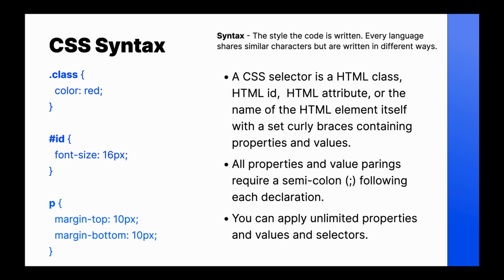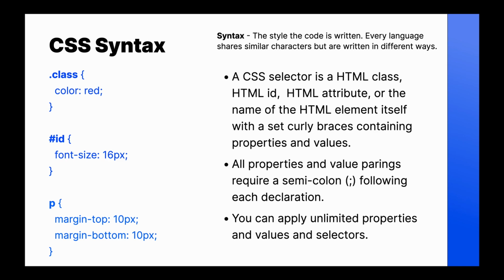The syntax itself has these braces, so the open and close braces, and then the rules and values that signify what's going to be set. So in this case, it could be color, font sizes, padding or pushing things around on this page, etc. Basically, any CSS selector is an HTML class that you've defined in HTML first, and then using that definition, you can go and actually target it with CSS directly.